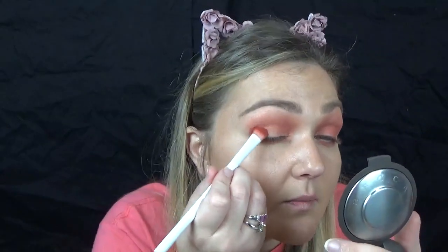Okay, now we're going to dip into, in case you missed it, ICYMI, this dark, it's like a pink brown, I don't know what to call that. I'm patting this just on the outer corner. And on the outer edge, I'm not bringing this color all the way in, just do it right underneath. And as you can see, if you have blue eyes, this makes your eyes really pop. I'm sure, actually, if you had green also, it probably would.